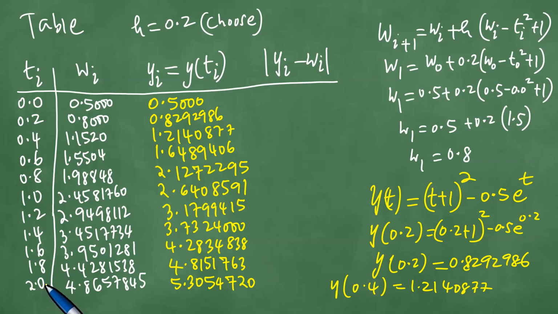Okay. Now, if you want to get y at t equals 2.0, you just put 2.0 here. Okay, 2.0 is like 2. So this one is easy. Right, so for example, if you use a calculator and you put 2 plus 1, it's going to be 3 squared, and 3 squared is 9.